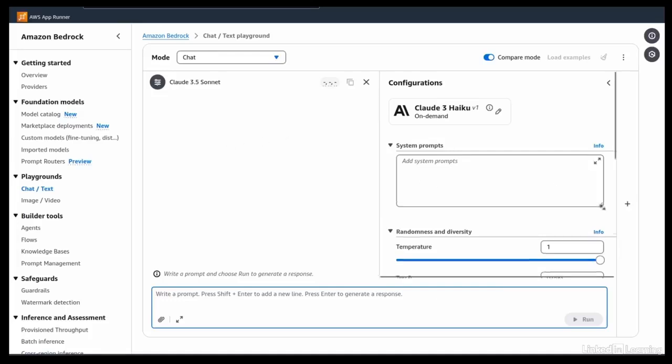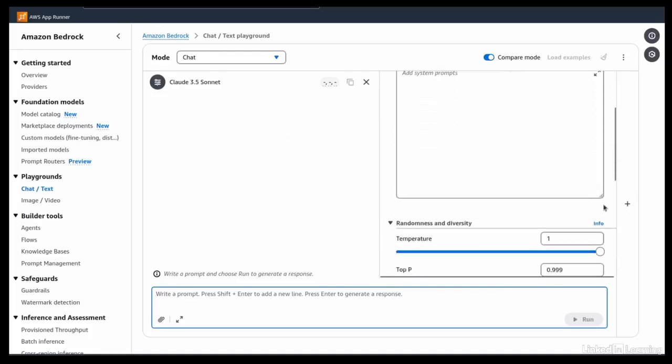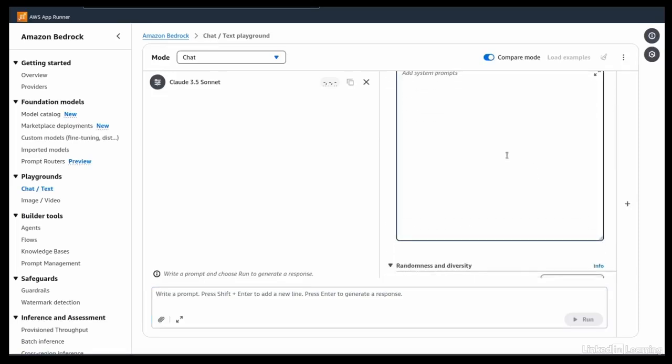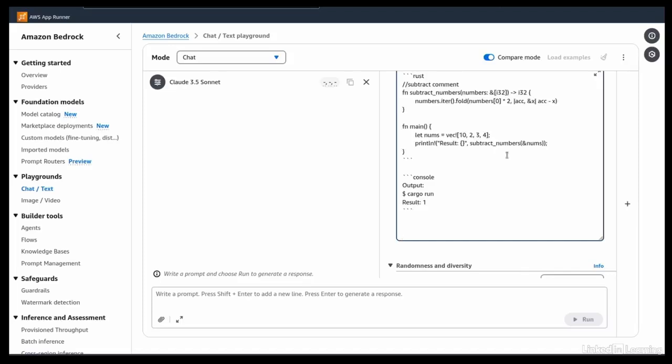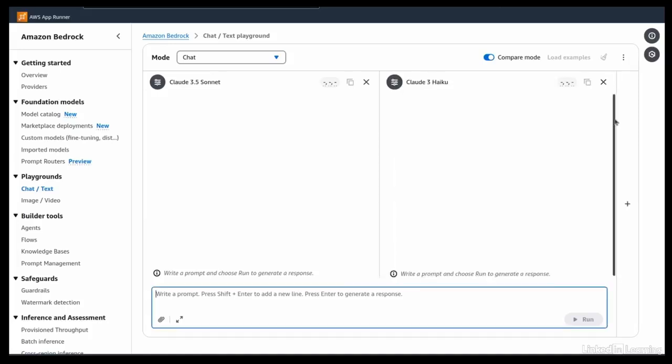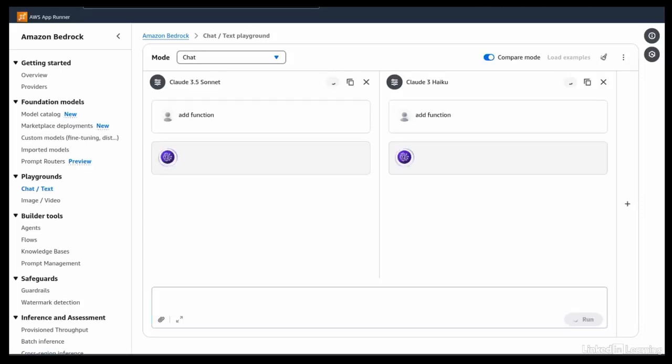We'll make the system prompt a little bit bigger here, like that. There we go. And we can go ahead and paste this in. There we go. So once I pasted this in, all I have to do to make this a little bit more intuitive is close this configuration. So now both are closed. I could always open either one up again, right? I could go here, or I could go here and toggle things. But what's cool is that now I get to do a side-by-side comparison. So we know from the prompt, I can just do, add function, and let's see what happens.